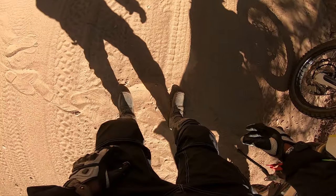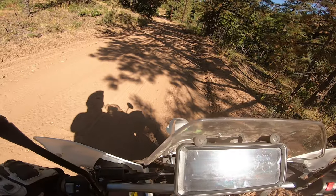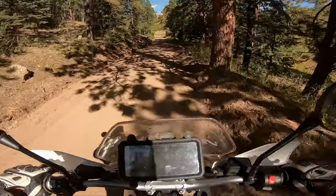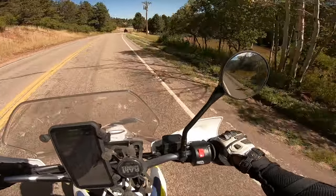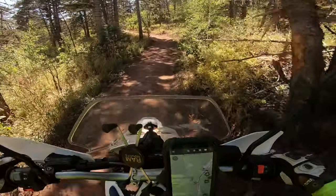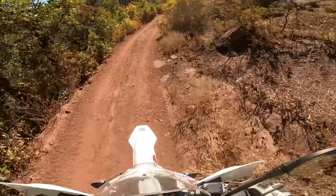Right now, even completely stock, I'm running on super deep sand — this entire road has been a mix of everything. This entire trail is just straight-up sand. Really good trail system. The 701 is the ultimate exploring machine — just hop on the road, hop on the trail, go explore. You can take all back roads everywhere. This trail system is my first time out here, but the 701 is great for exploring and hopping on and off road.